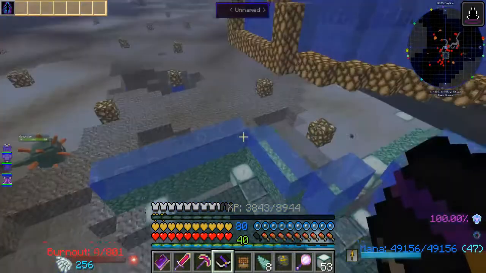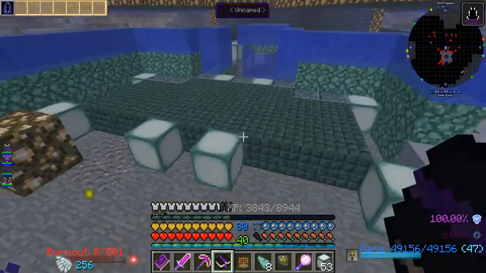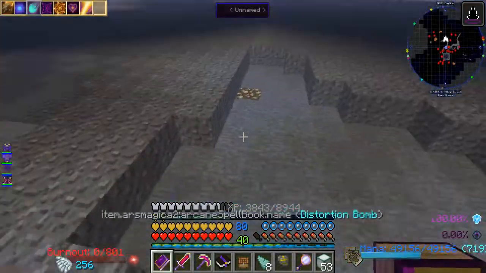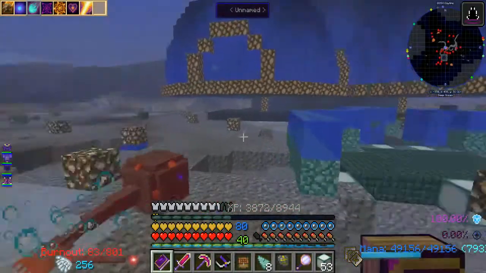So let's go outside here. We'll just lay it out a little bit. My plan is to kind of have this be a balcony type area, and then have a big kind of cavernous area cut out there. These guardians are getting really annoying.